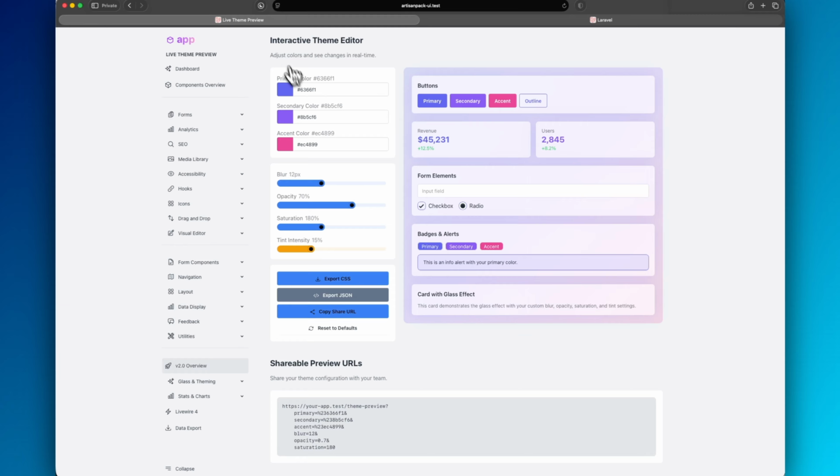This will definitely be a part of it, where you can come in here and adjust changes that you want for your version of Artisan Pack UI, and then you'd be able to export it and basically bring it into your own app.